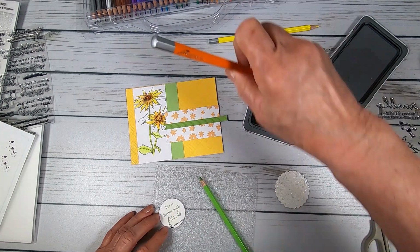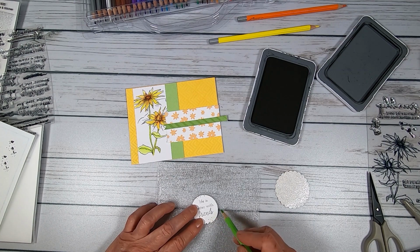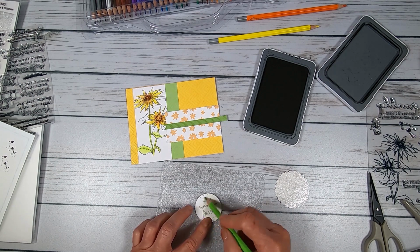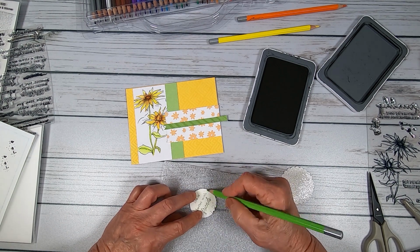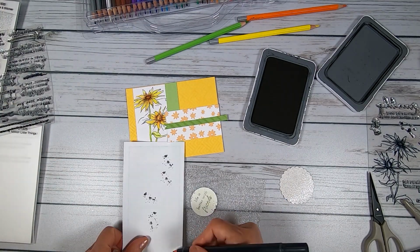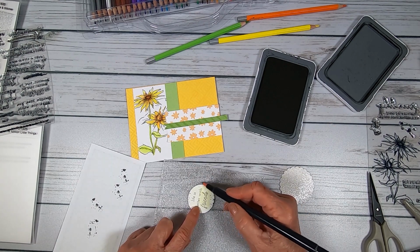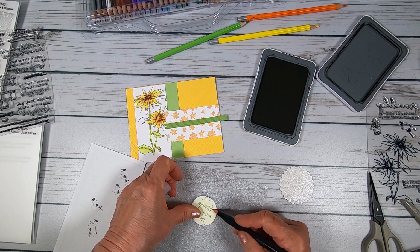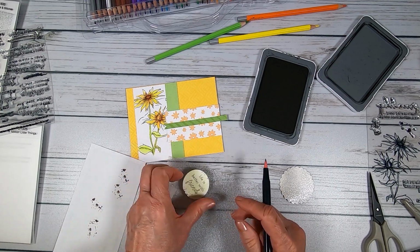So I am going to see what this looks like. I wanted to add a little bit of color because it looked kind of boring. So I'm just adding some of the green color over the words. And then I'll come back with my blending tool and hope that nothing messes it up. I'm just very lightly blending it, and somehow it makes the color a little bit more intense and then spreads it out. So we've just got a soft color on there instead of it just being kind of plain white.